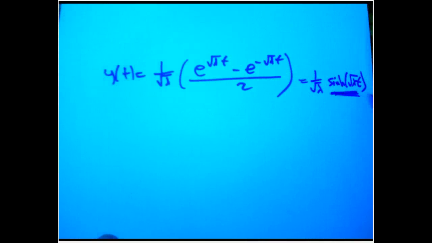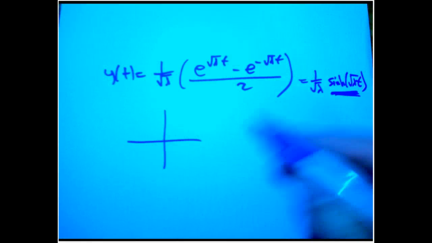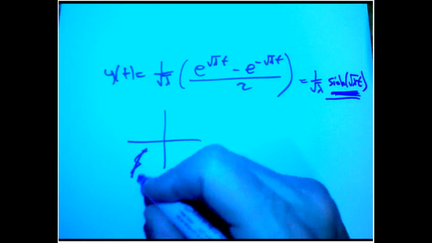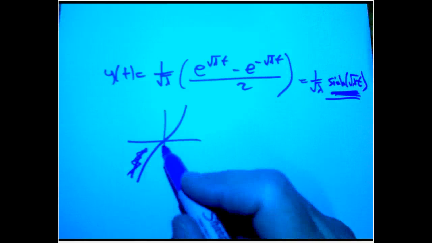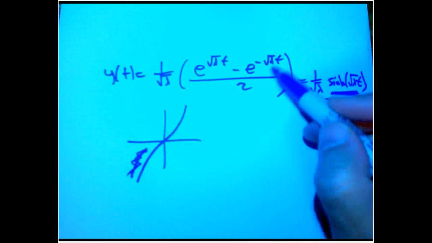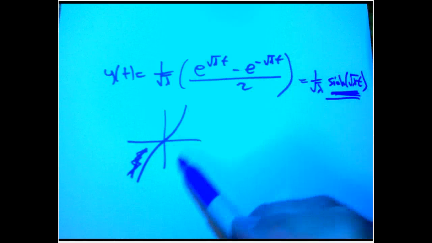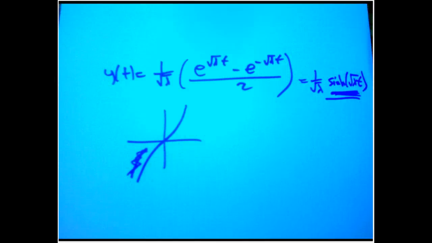Again, you don't have to know anything about this, but it probably helps if you know some about it. The one thing I'll do is graph it. It's a good exercise, or a good thing to look up. Not quite like that, it's like that. It's not flat here, it doesn't have a critical point here. It's exponential negative blow up here, and exponential positive blow up here as t goes to infinity. It's an odd function because when you switch t to minus t, these two exponentials switch roles.